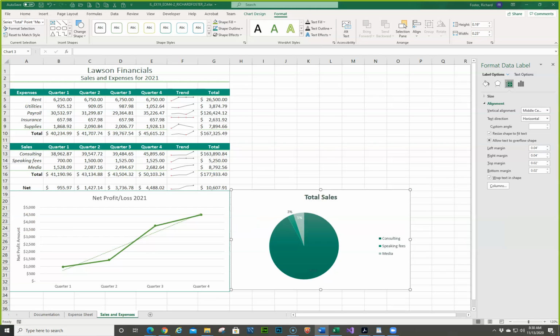Improve the appearance by changing the shape style of the legend outline in here to, okay, let's see, color, let's change the shape style.